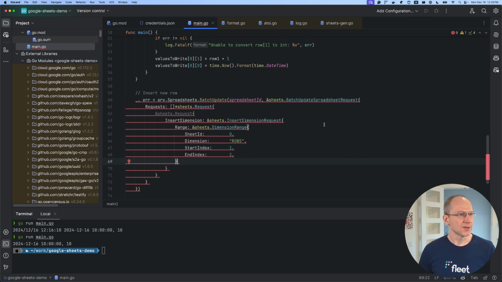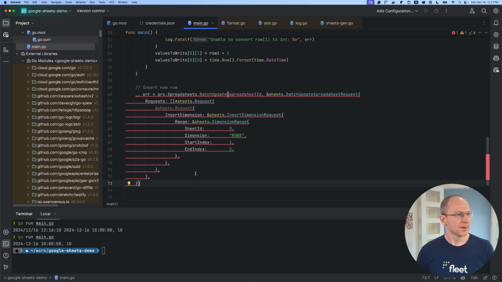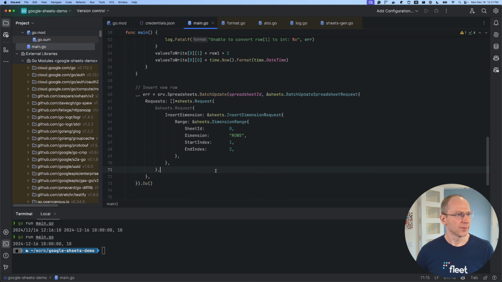Why do I have so many squiggles? Batch update, request, sheets request. What am I missing? Oh, there we go. This is great, it's not needed, it's implied. So we're calling this.